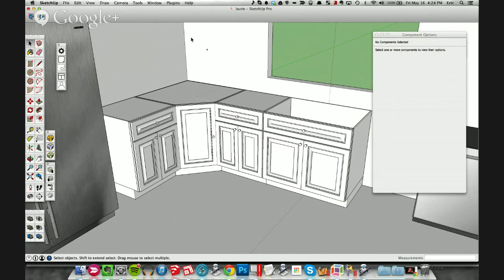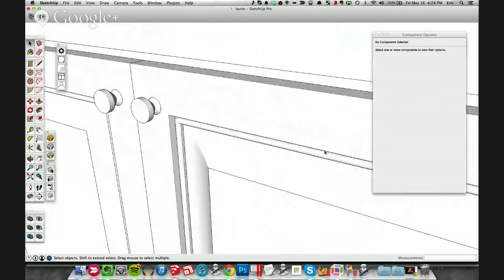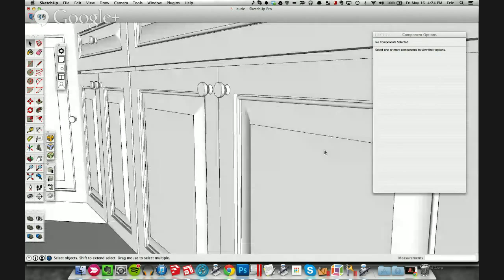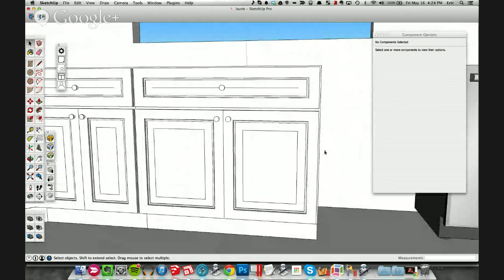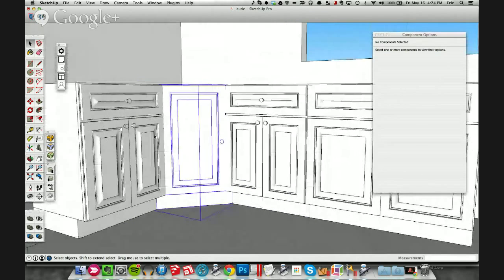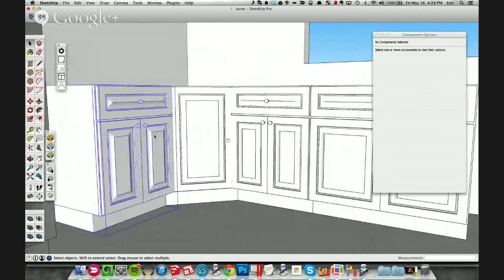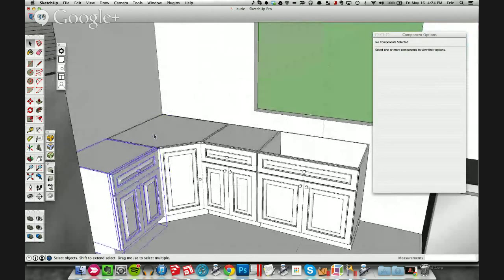I could draw this door with this raised panel detail, like with the beading and everything. I could draw this sink base probably in 15 to 30 minutes, and I'd have to do that for each cabinet. So this is a pretty significant time savings. Huge. Yeah, it's huge, because a lot of programs like 2020 are all drag and drop too, and that's what makes them so fast.